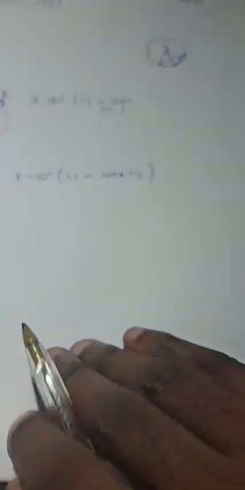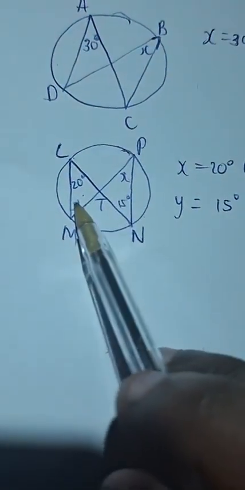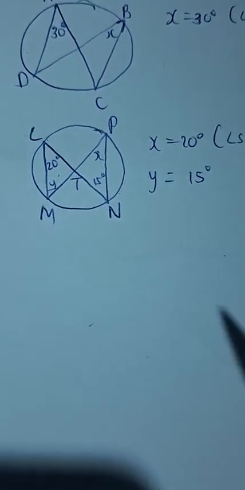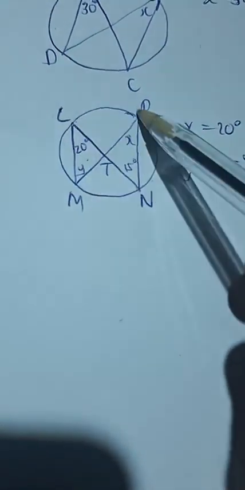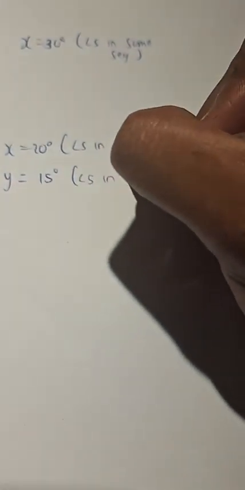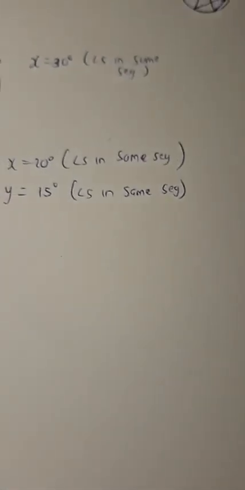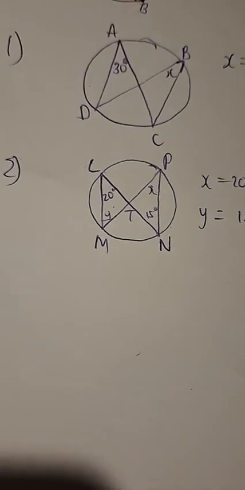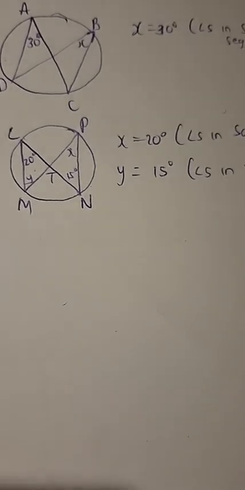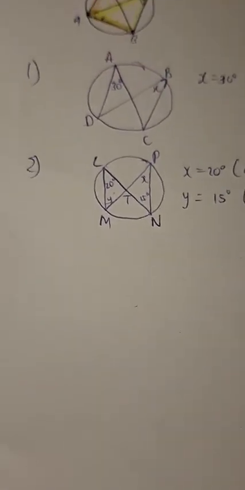you said it, I didn't say it. Therefore, y is equal to 15 degrees, because the y and the 15 degrees are equal as angles that are subtended by the same what? Arc. So we say angles in same seg, or segment. Nice. Are we good? Are we slowly but surely getting the swing of things here? I hope we are.